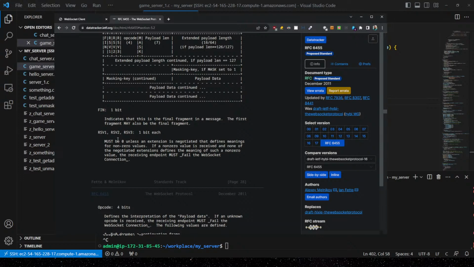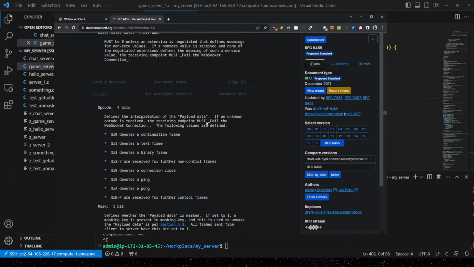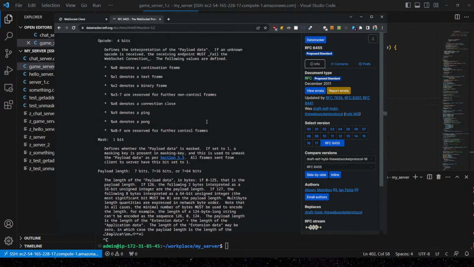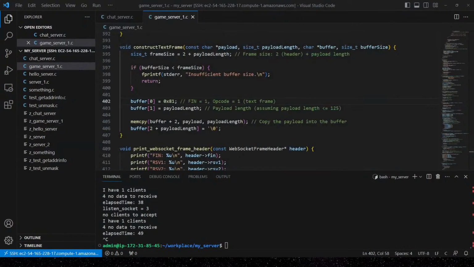So I need to add 1, I think, technically, to this. Now it's a binary frame. Easy as that.